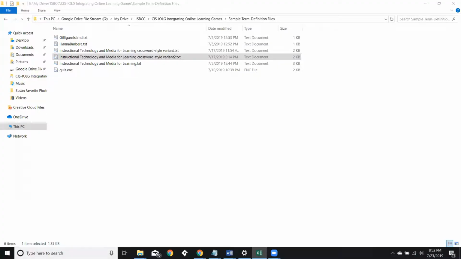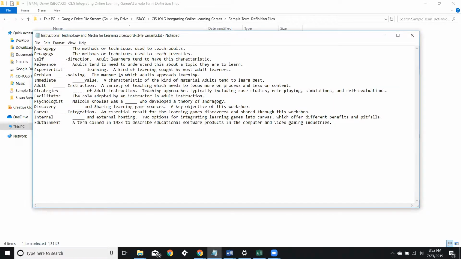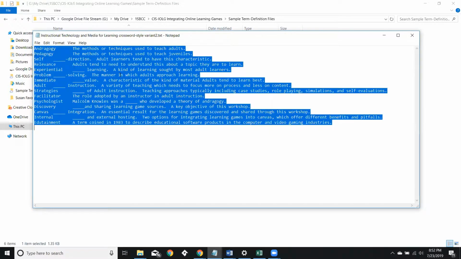In this segment, let's explore creating a word search puzzle that is not only compliant with accessibility standards, but is truly usable. So we've got our tab-delimited term definition files here, and I'm going to open up this variant. Here it is in Notepad, and press Control-A and Control-C to copy all of that.